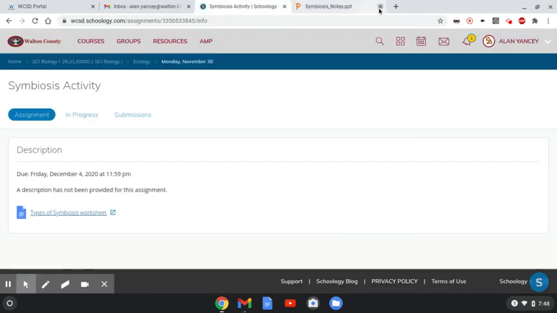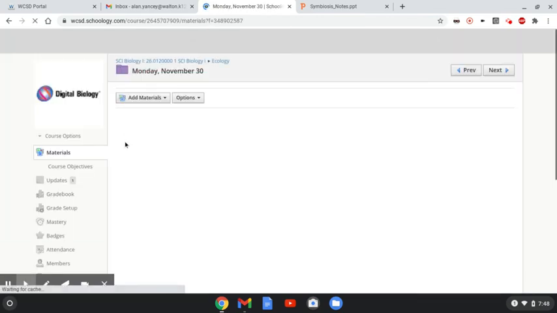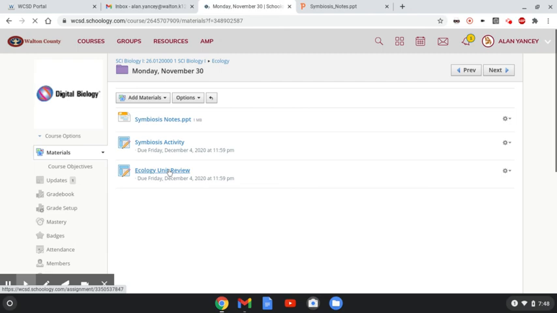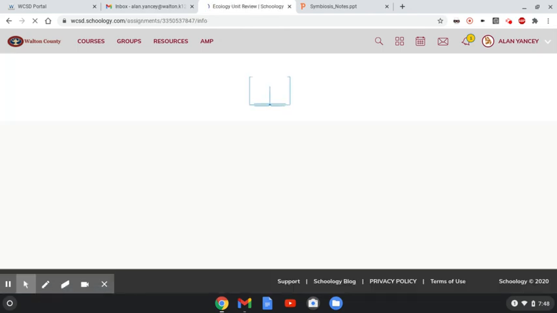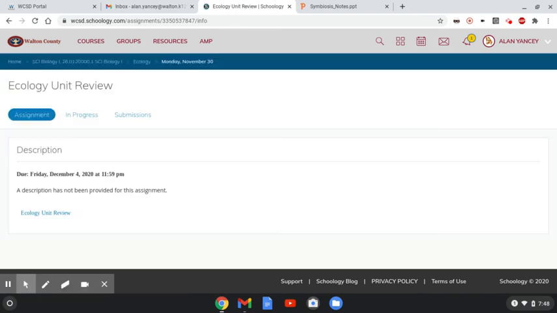I've also put the unit review on here because there is no test for this unit. Very important: there is no test for this unit. But you do have to do the unit review. The unit review is right here. It's going to be due at the end of the week, just like everything else. Just go through here and work on the unit review. The unit review counts as a lab grade or quiz grade, but it's a completion type thing. Just finish the unit review. There is no test for it.